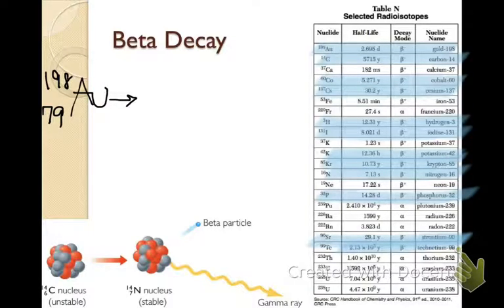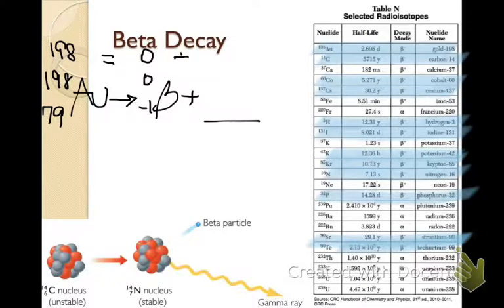So we'll continue on the rest of the reaction. We know we have a beta particle, so it's 0, -1, beta, and now we have to figure out what element it becomes. Alright, so we have 198 at the top. That arrow is an equal sign. Now, it is equal to 0 plus an unknown. So I'm just transferring those numbers up a little bit more so I can do some work. So 198 is equal to 0 plus x, so x is 198.